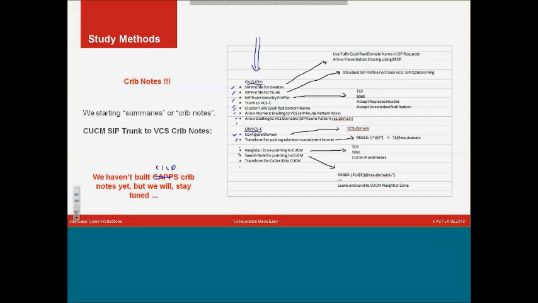And then for individual steps, for example the SIP profile for devices, what are particularly important things that we're configuring there. So we have a call out on the right: steps and important values. We are now running through and building some of these out. Our plan is to have some of these for every course and run through the process of building summaries and having somewhat of a good discussion on the exams in the individual classes.